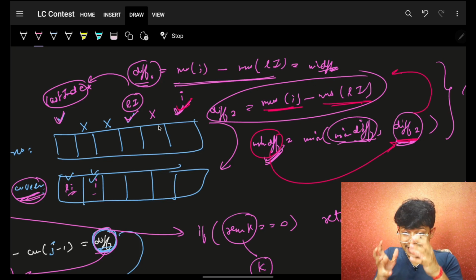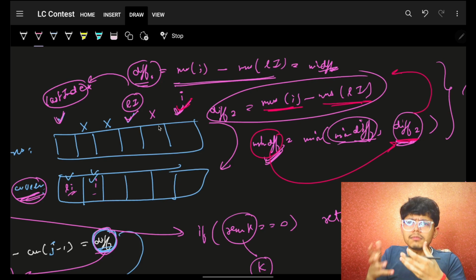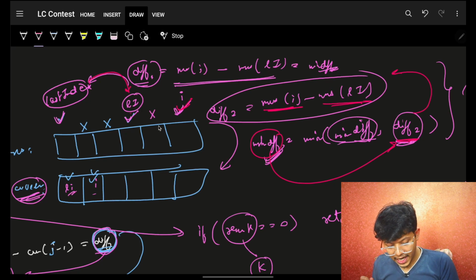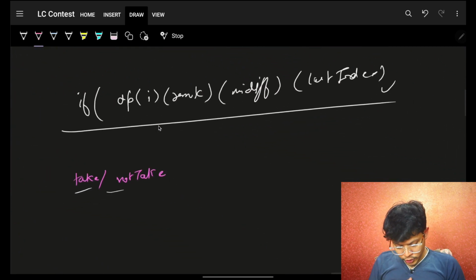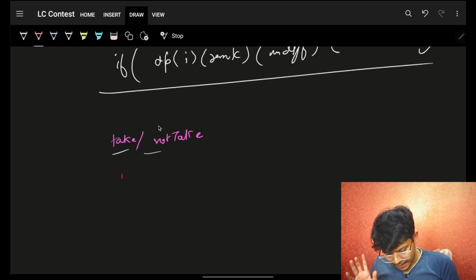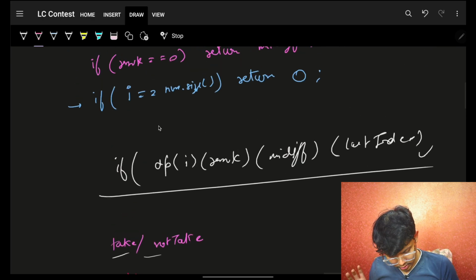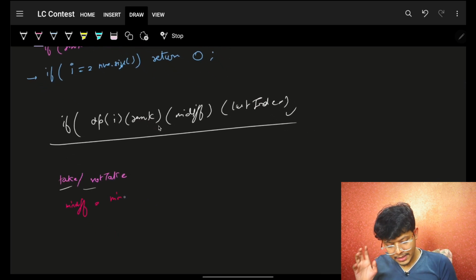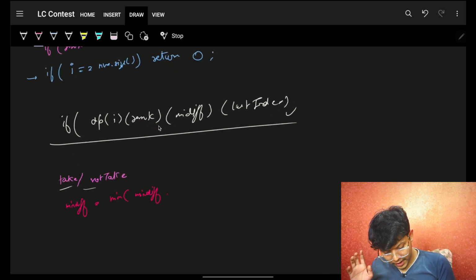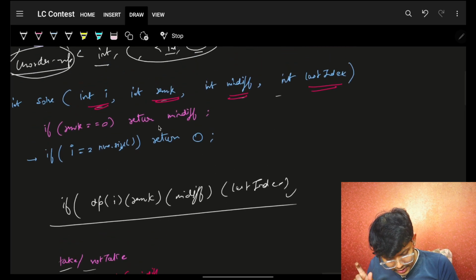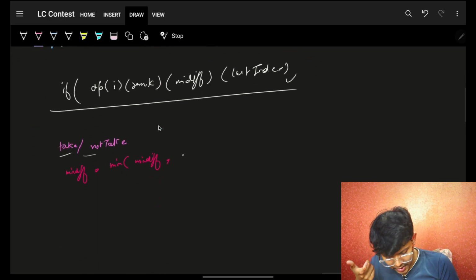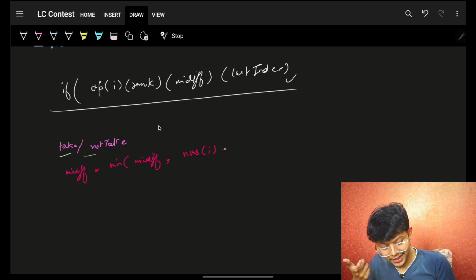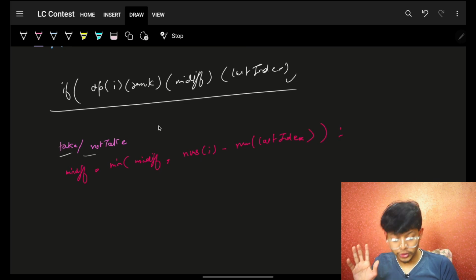So this thing impacts my minimum diff, and I will have to replace the last index with I. So my minimum diff will become the minimum of the minimum diff so far, comma, your current diff, which is nums of I minus nums of last index. Again, make sure to do a modulo at every step. Here also you need to do a modulo.